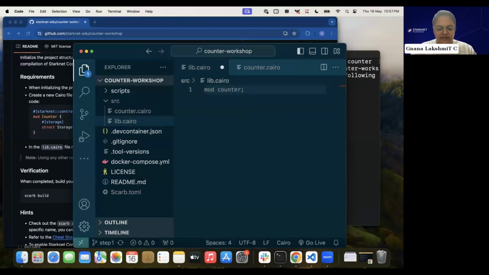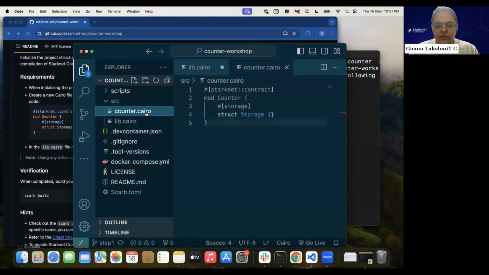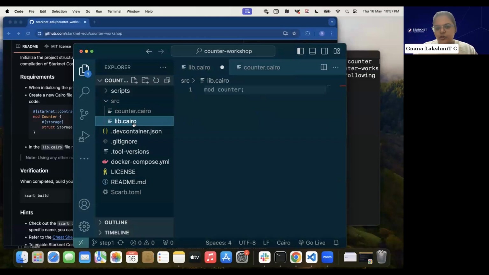mod counter. That's it. So whenever you define a new Cairo contract that you want to add inside your source, you can have multiple Cairo contracts here. But the entry point for this to be built, when Scarb builds it, it looks for all of the files at lib.cairo. So if I just had counter.cairo separately, and I didn't mention the counter module here, and I still had the Fibonacci code, it would just build that Fibonacci code. It will not be able to find the counter contract. So that's why the best practice when you write code is you can have separate files for your different logics, and then define the modules in the lib.cairo. So when Scarb is building, it will be able to access these modules, right? It works the same when you are working with Starknet smart contracts written in Cairo.